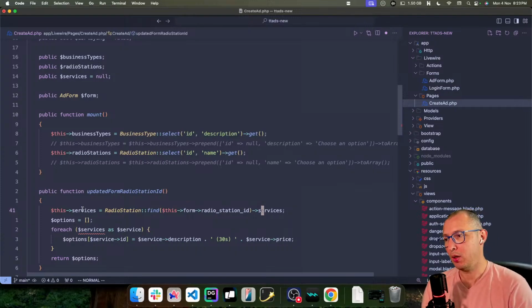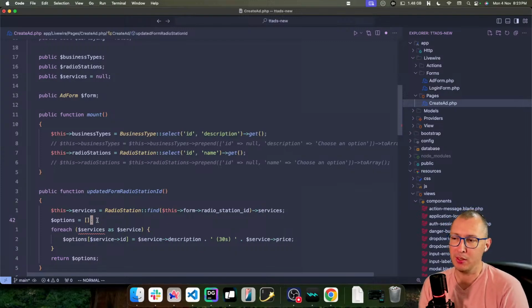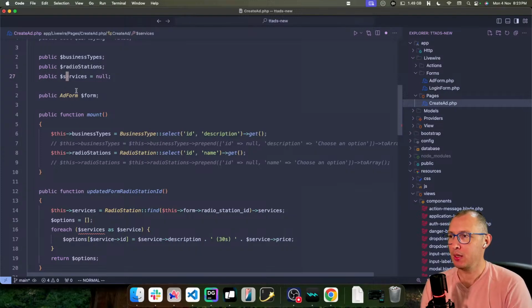That will give me a collection of services. I put it here. I don't have to morph the options, or maybe I do, because I do need to have the description of the service, 30 seconds, and then the service price. So instead, yeah, I'm going to leave that as that.